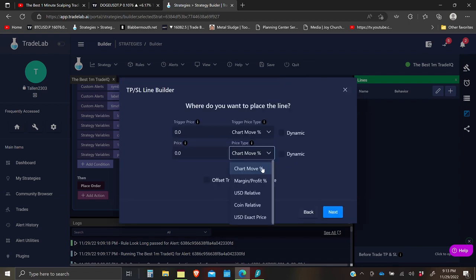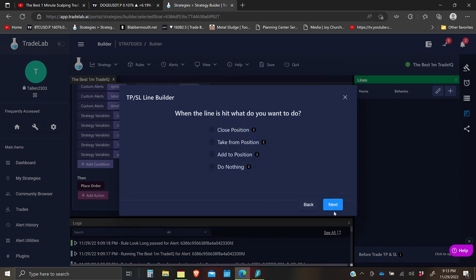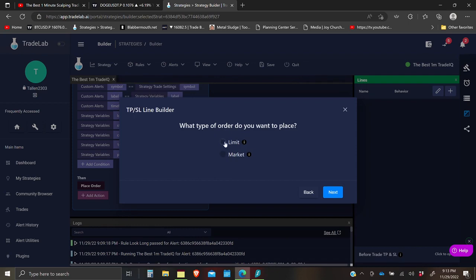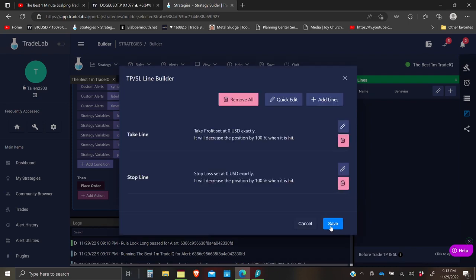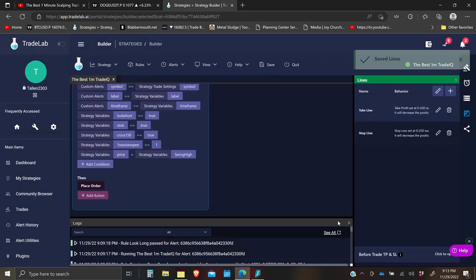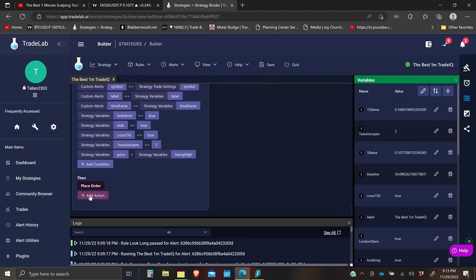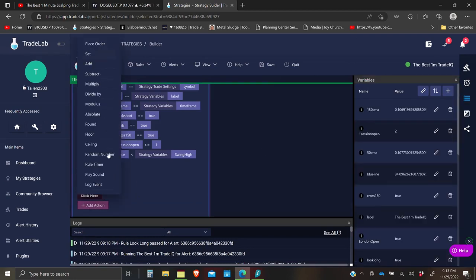Is also going to be USD exact price. Close position, limit order. We're going to save that. Okay. So now when our place order happens, we are going to set the stop line.